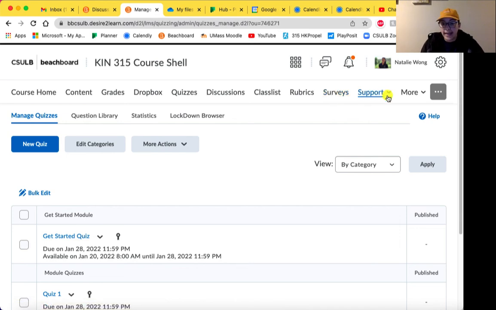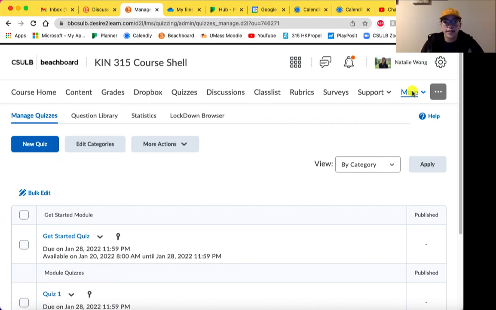I've already told you how to access other support resources through this tab, and then I don't know if all of these will fit in the student view for you guys, but if you do have a more link, if some of these get bumped off of the nav bar, they'll be located in the more section.